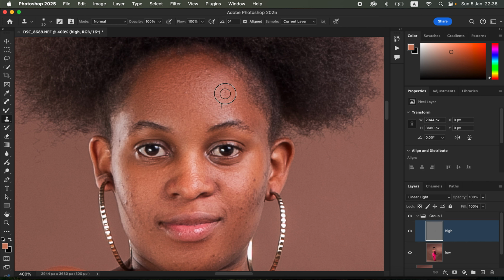So I'm just going to remove all these imperfections from our subject's face, and in this way it is going to remove the pimples or blemishes. Remember, the skin has been smoothened, but we still have pimples or blemishes as part of our subject's face in this case. So I'm just going to paint quickly and remove all these pimples, acne, blemishes, and whatsoever.